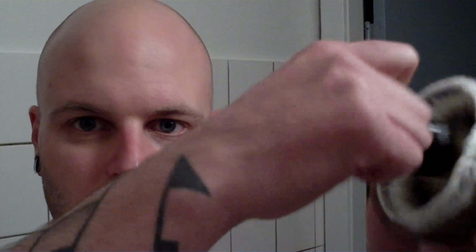Let's get to the shave. Just to do things a little bit differently, I'm gonna face lather today. I have my coconut soap from Geo F. Trumper that I've soaked in water, and I have my brush that I have also soaked in water, and I'm just gonna load the brush. Holding the soap upside down can sometimes make for a better loading of the brush.